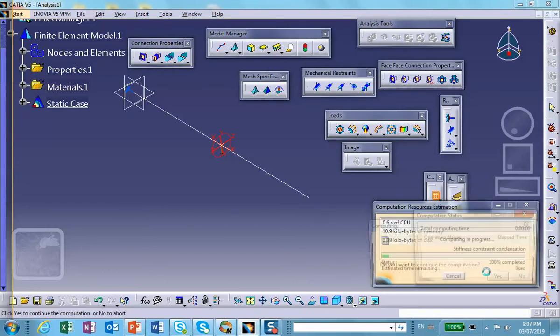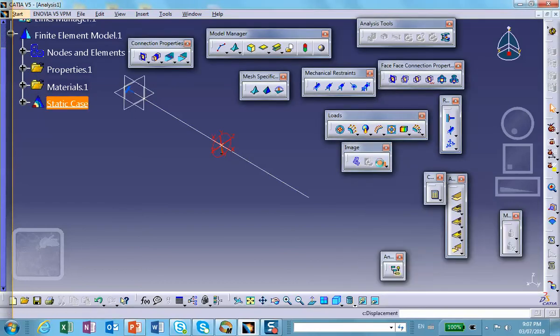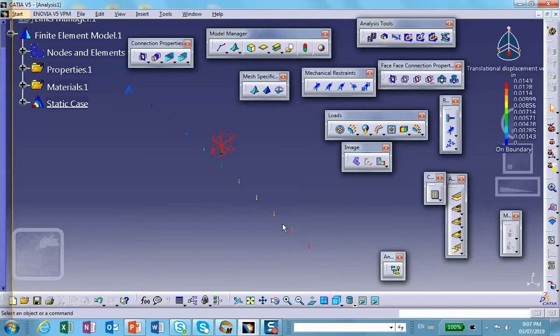And look at the deflection, 0.0143. Okay. Now, just to convince you that if you repeat this without going to advanced meshing tool, it's not going to work. This is okay because I went to advanced meshing tool, I made sure that the point that I created was actually projected into the line, and therefore it worked.